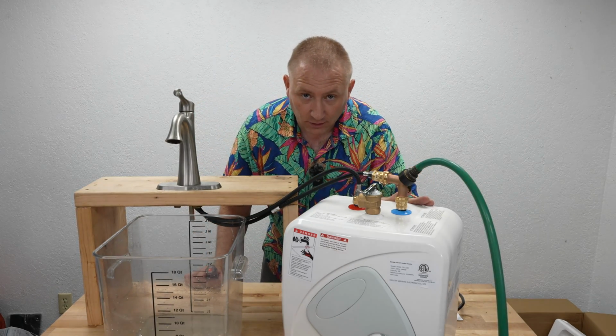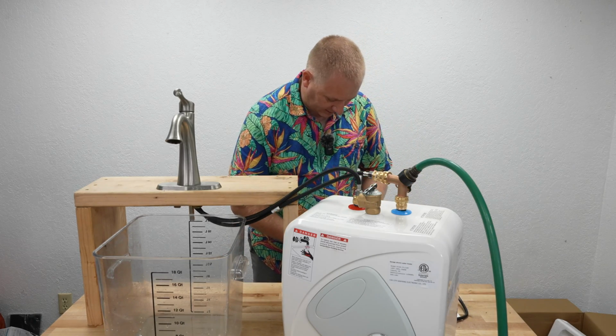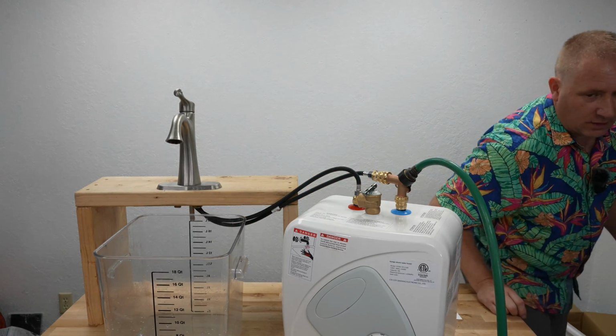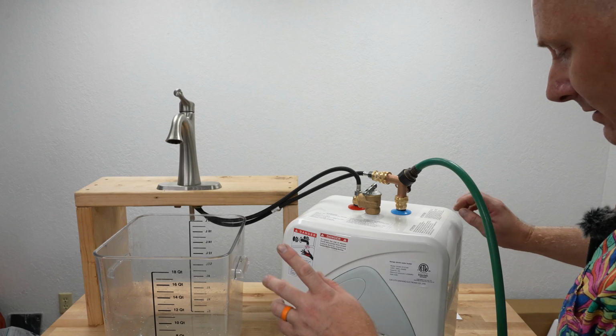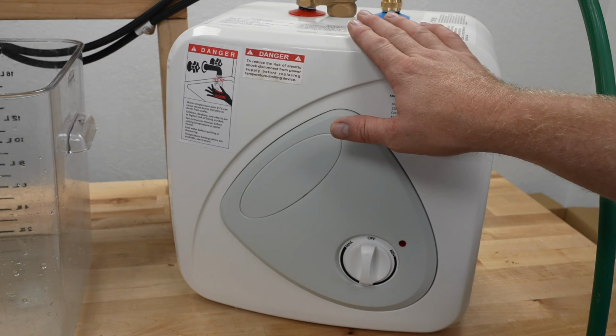We have this full of water. That's when we're going to want to turn it on. I am going to get it plugged in here. Now you do want to make sure you plug it into a ground protected outlet. So on here right now we're turned off. We know we're full of water, so we should be good to go.